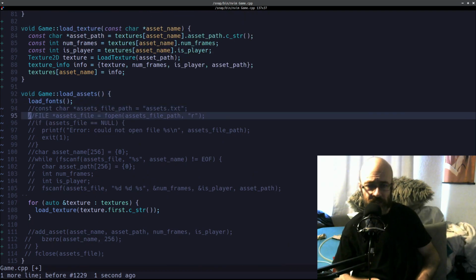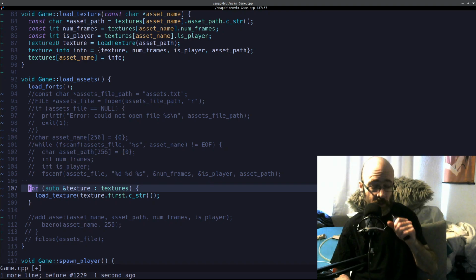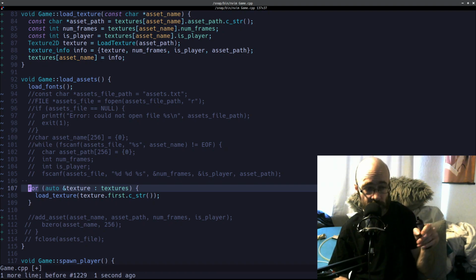So load assets now only involves us going through each of the textures in our texture map, which at the moment, once you first add them, they're not fully loaded in until you call init.